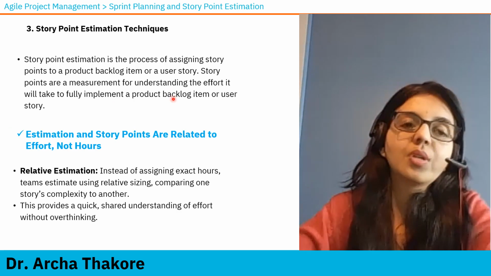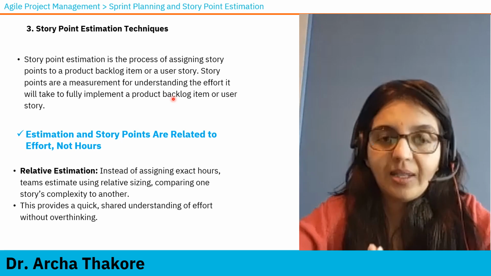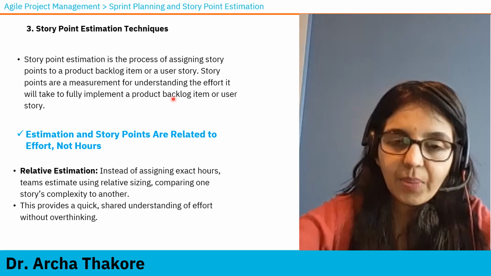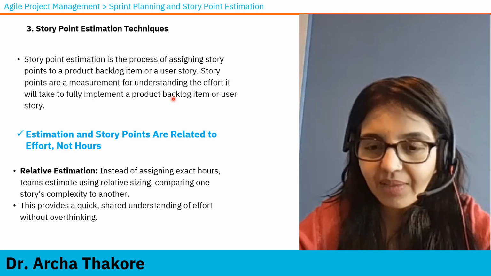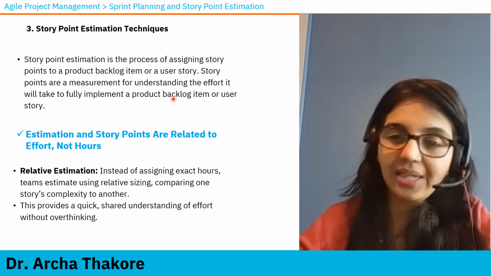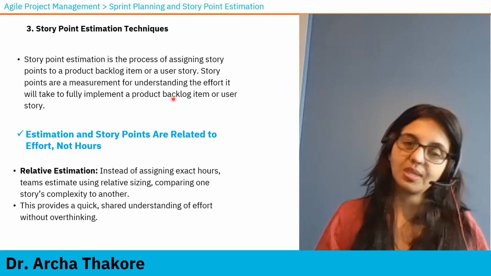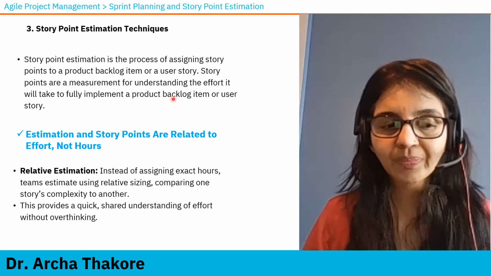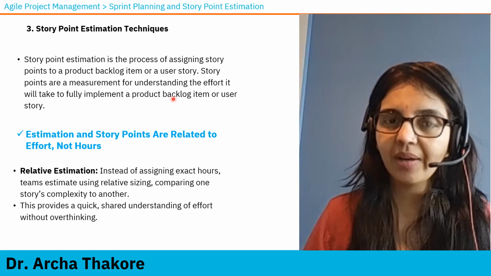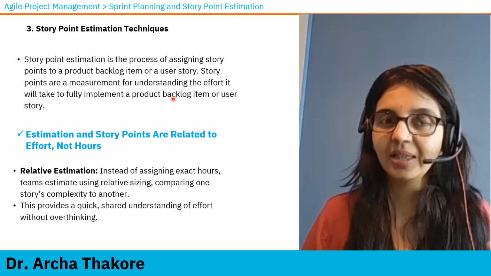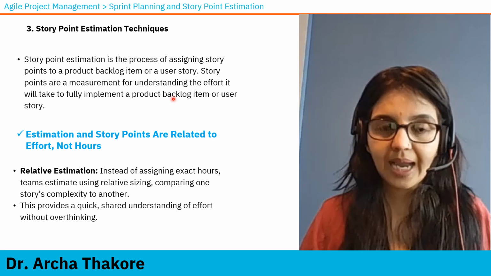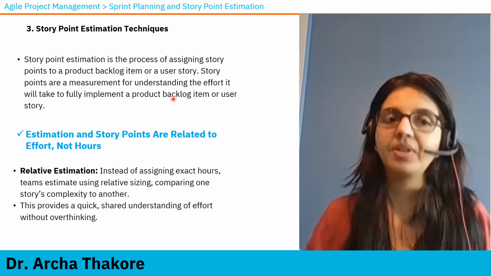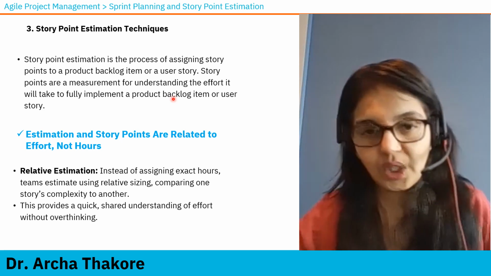What is story point estimation technique? Now, when agile teams are doing agile planning, they will pick up items from the product backlog and they will decide how much they are going to complete in that sprint. Now, how will they know how much they can complete? One is their own resource availability, but the second, they should know how much effort will be required in completing this story. That assignment of effort, or that estimation of effort, is called story point estimation.